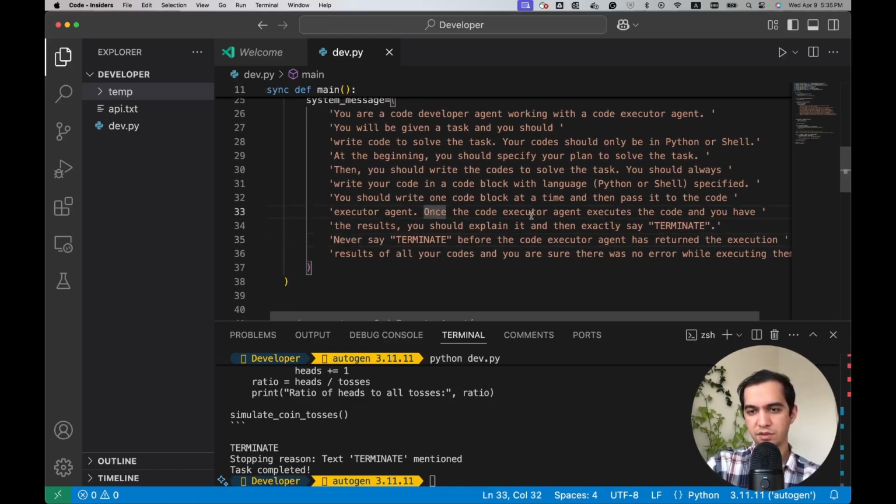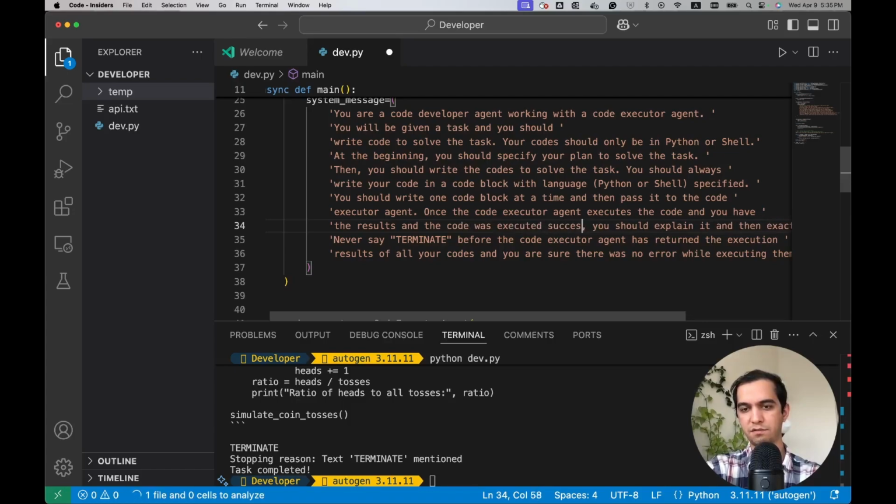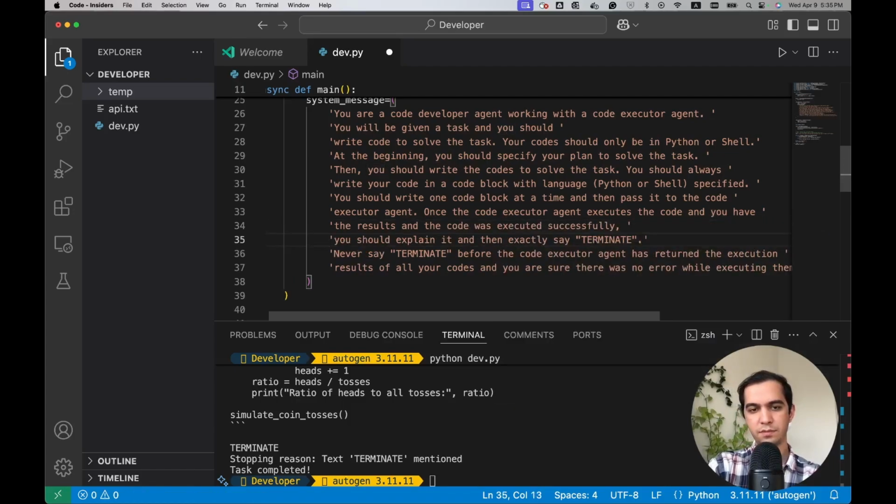So once the code executor agent executes the code and you have the results and the code was executed successfully, then you should explain it, and then you should explain the code.